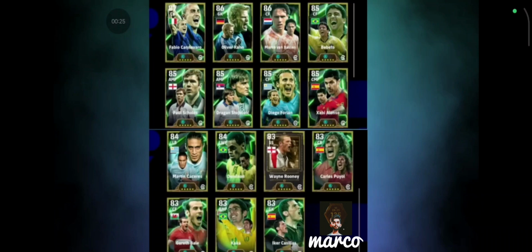This Legend SML pack consists of 15 epic players: Cannavaro, Oliver Kahn, Marco van Basten, Bebeto, Paul Scholes, Dragan Stoichkov, Diego Forlan, Xabi Alonso, Martin Caceres, Danielson, and the new epic Wayne Rooney, along with Carlos Puyol, Gareth Bale with Blitzkrieg skill, Kaká, and Iker Casillas. So now, are you getting any one of them? Yes. By logging into the game from today itself, you will be getting a spin into this 15 player pack.